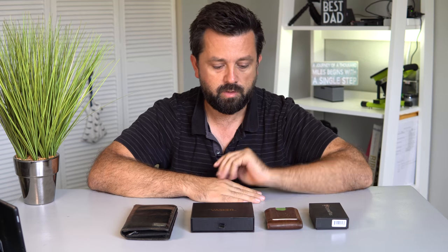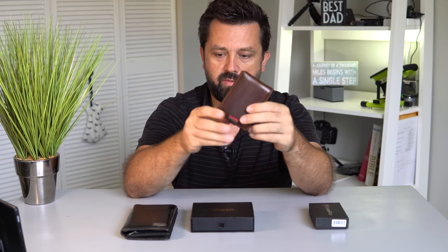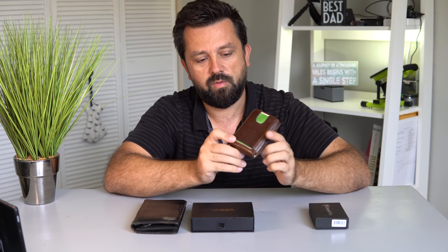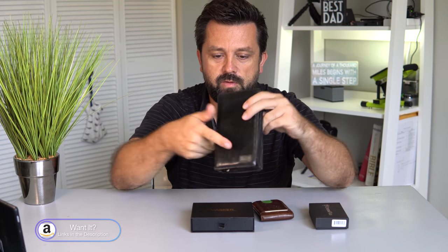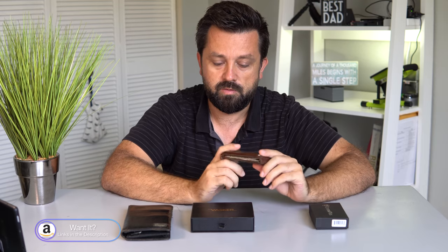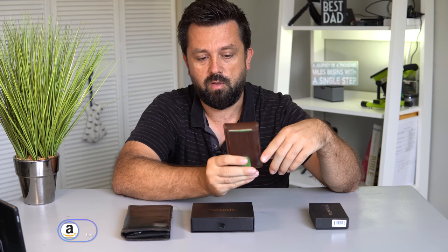The next wallet I want to talk about is actually the wallet that I'm using right now, which is this guy. And this has been the most amazing revelation — to go from that to this. Before I actually jumped ships with the wallet, I did a lot of research on exactly what I wanted. I wanted something small enough, but I wanted something that would still hold my money. I didn't want to have half of that wallet and still be bulky. I wanted to go ultra slim, so I went ahead and went for something like this, and I have been using this for over two years now and have been extremely happy with it.